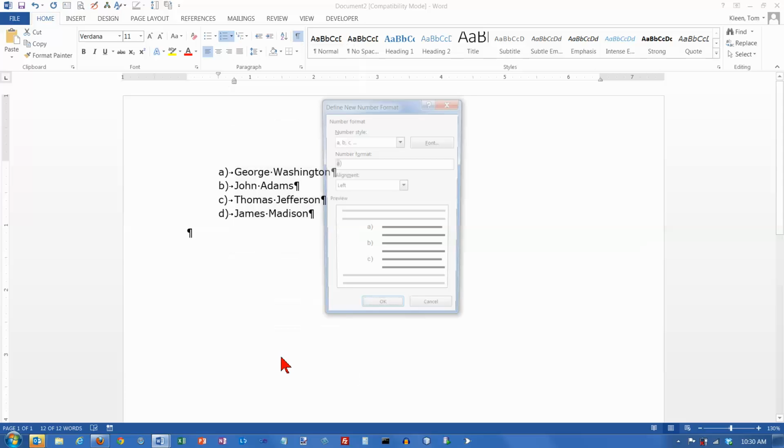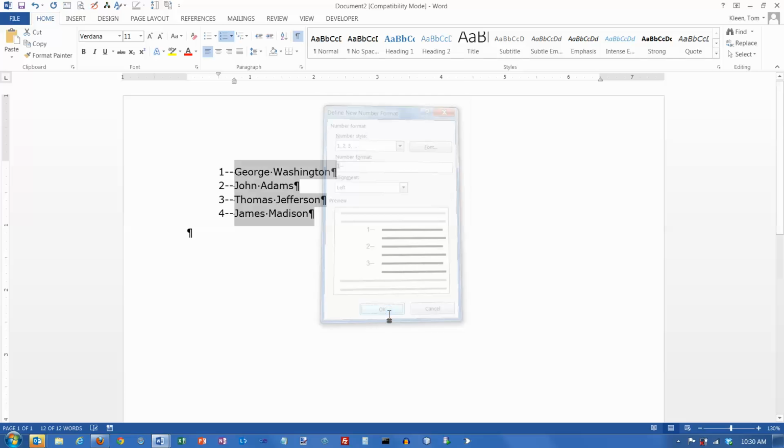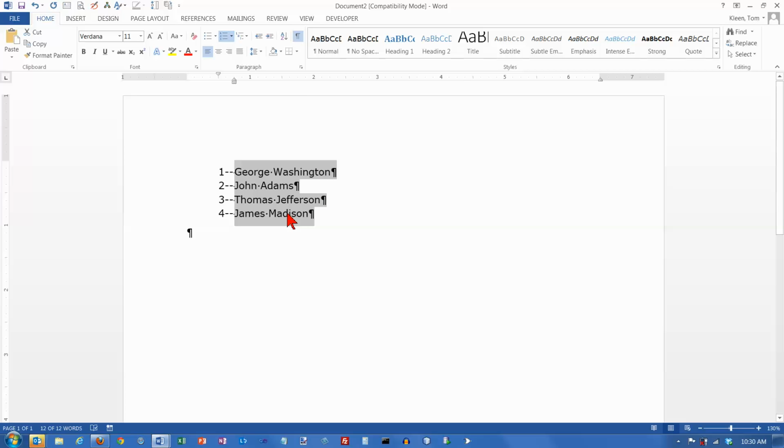If you don't like what's there, you can define a new number format. You can go up here and pick the style. And let's say that for some reason I wanted a couple of hyphens there after the number. Just go up here and type in what you want, click on OK, and it'll put the hyphens in for you.